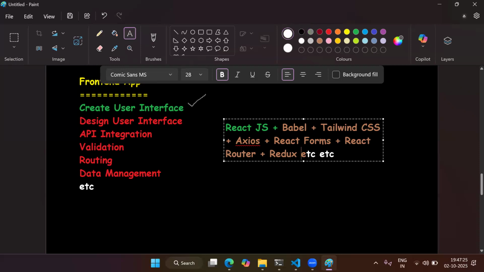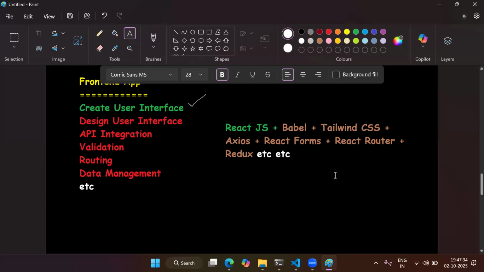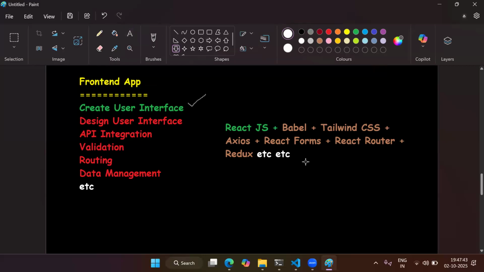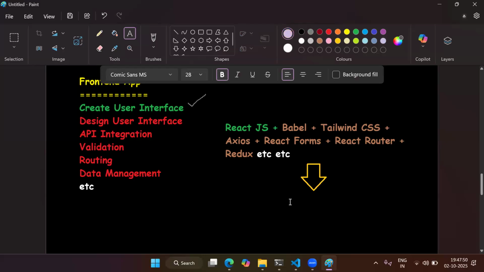They are using so many libraries with React to develop a front-end application. So with React, if you use Babel, Tailwind CSS, Axios, React Forms, React Router, Redux, like this, if you use a lot of libraries, then you will be able to create a front-end application.